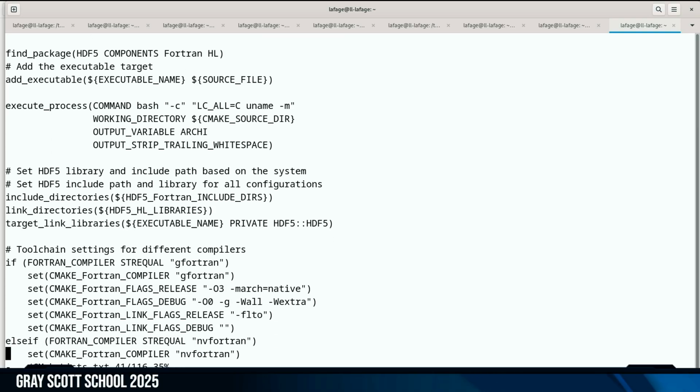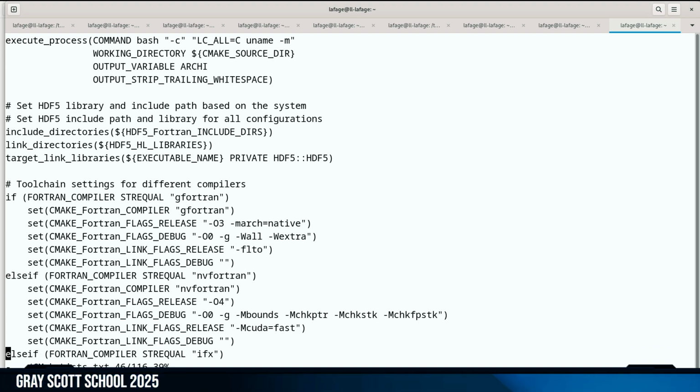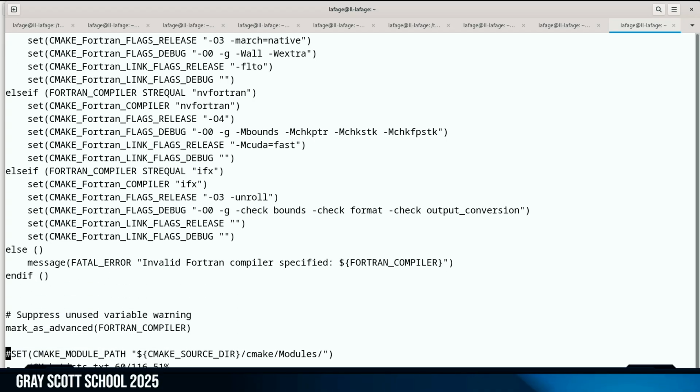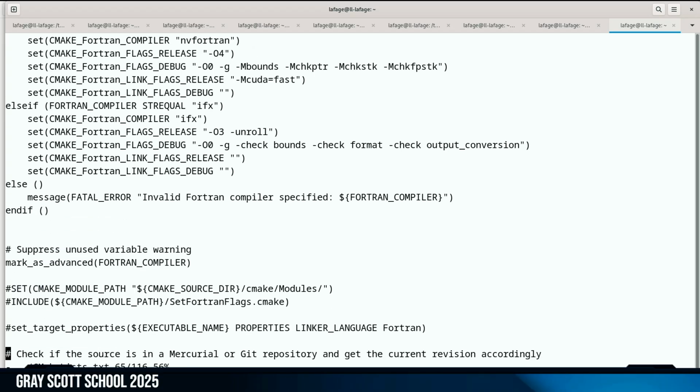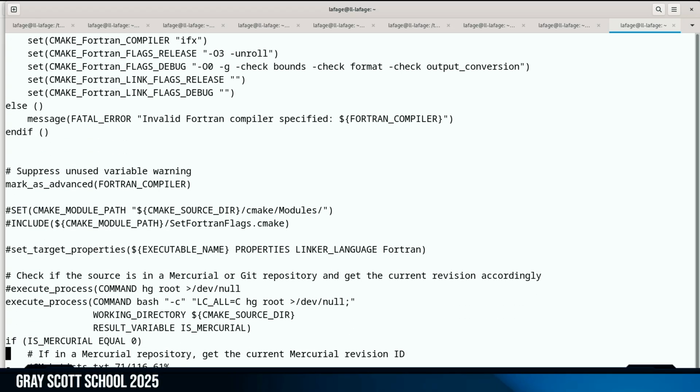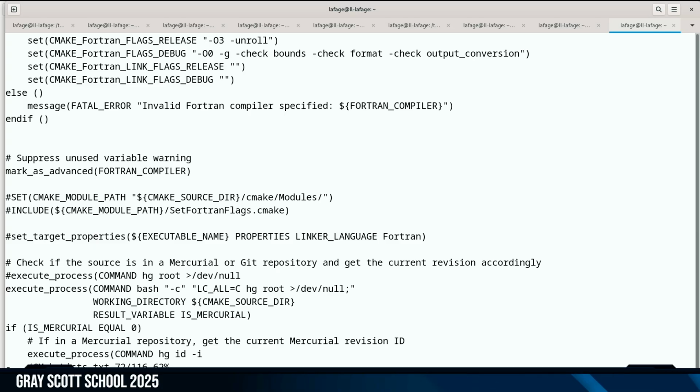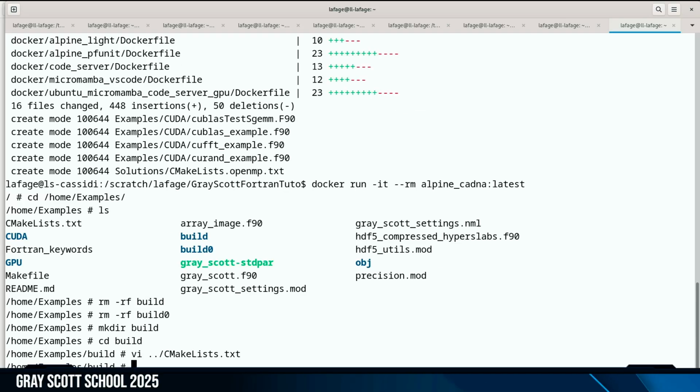Then we defined a release on the debug options for the various compilers. What goes afterward is not of interest for the start.